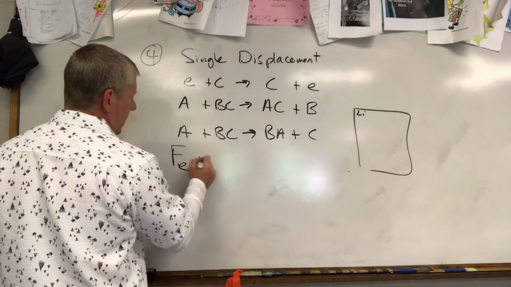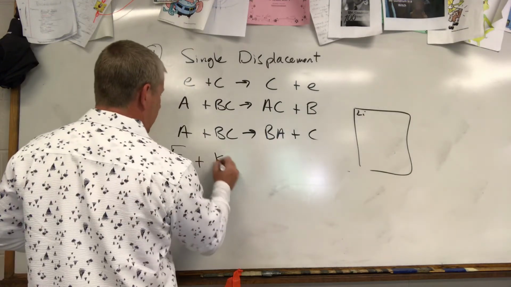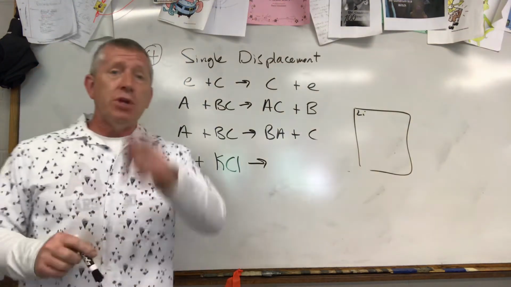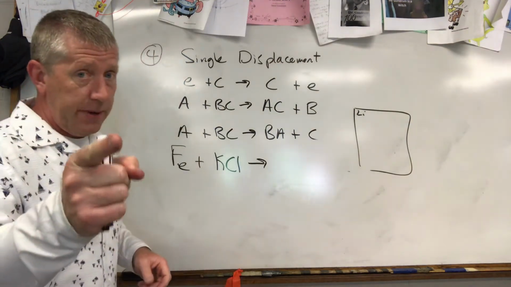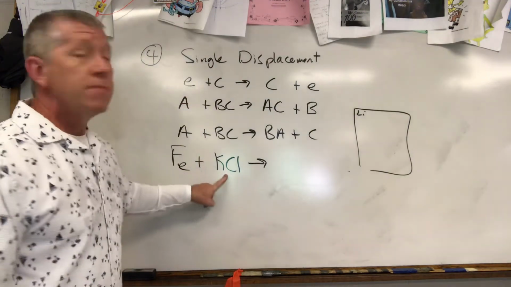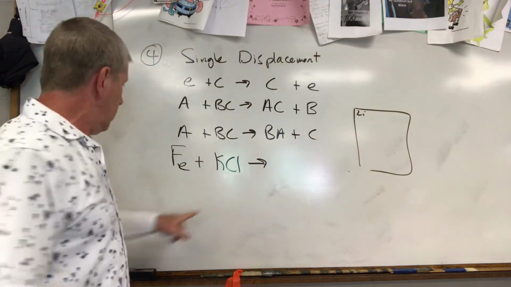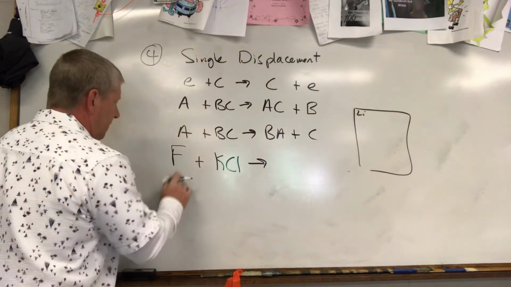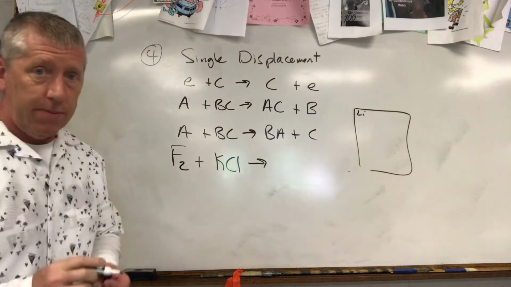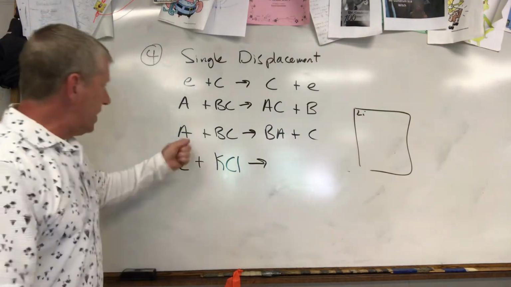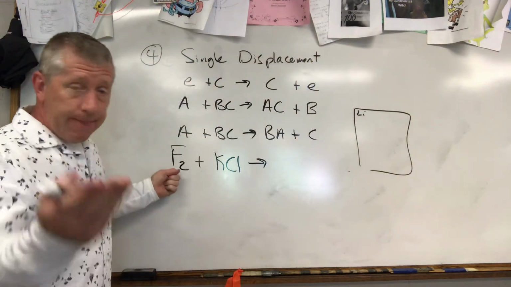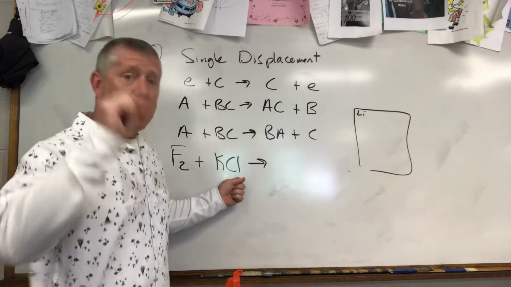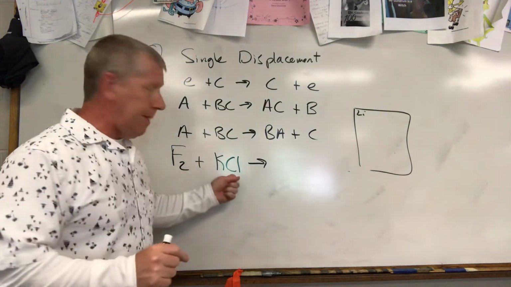What if we had fluorine and we had some potassium chloride? Would this reaction happen? First thing you say to yourself is, this is single displacement, because I have an element and a compound. Single displacement. Boom. I said fluorine, I wrote iron. I want it to be fluorine, because I need a non-metal. So we're doing a non-metal example. Fluorine's a non-metal. A non-metal has to kick out a non-metal. Can it do it?